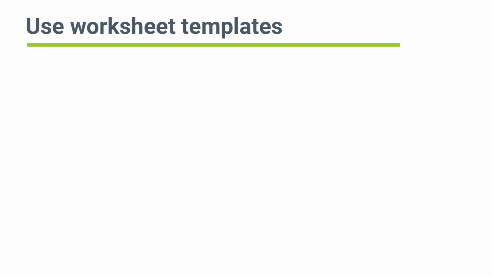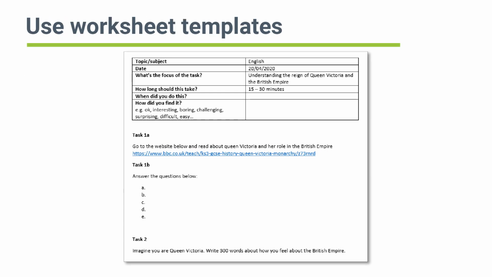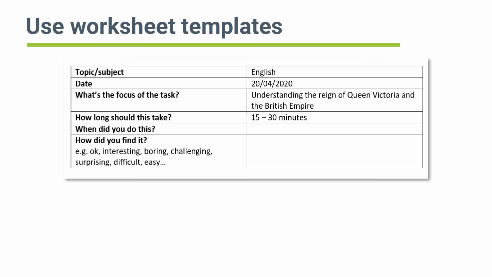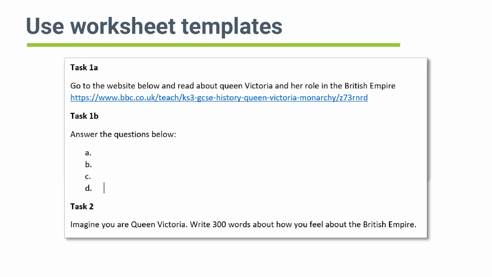Creating worksheet templates makes it easier for learners to find key information quickly every time they read a new worksheet. When you create your worksheet template, you can include the topic, subject, date, focus of the task, and for the tasks, break it down into steps. It helps to include the same layout for each worksheet as you can see here.